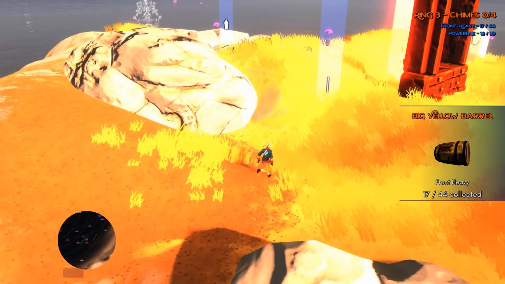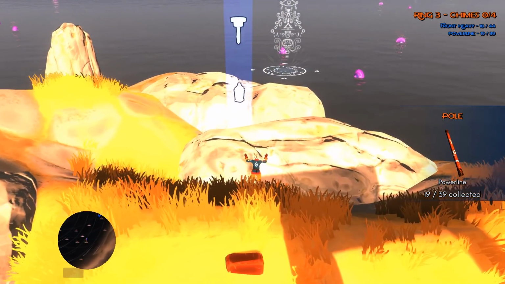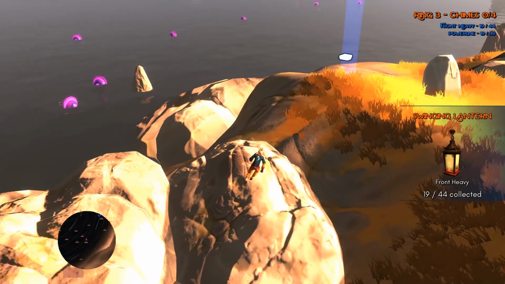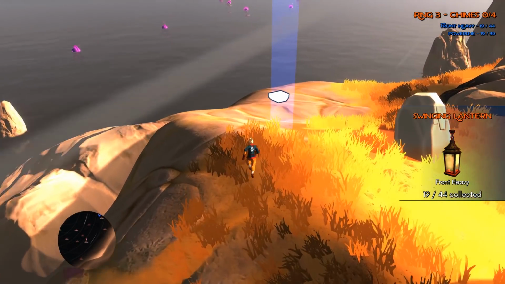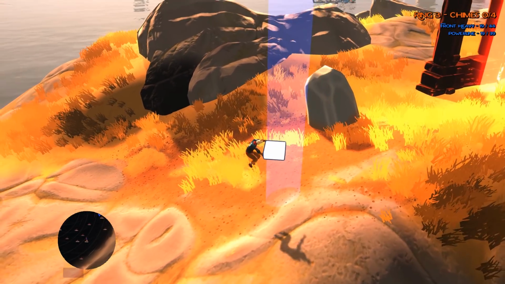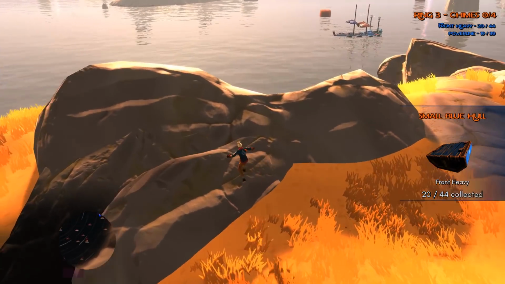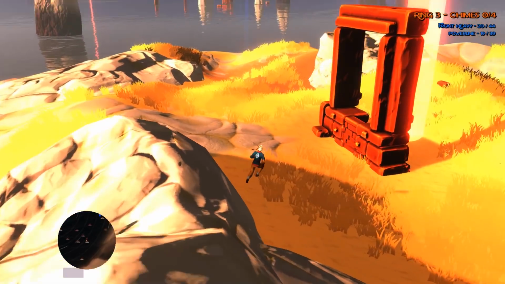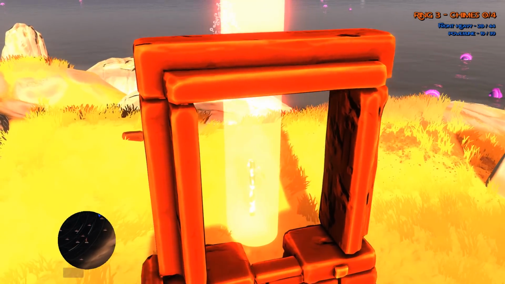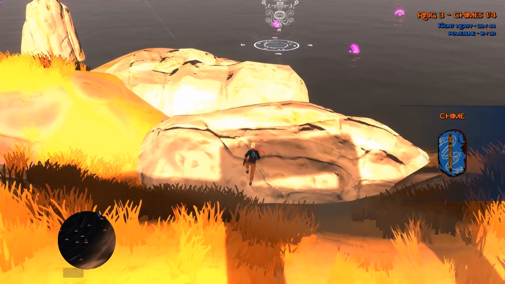Okay, so we have a big yellow barrel front... Oh, it's for the front heavy. Power line. A swinging lantern. Another small blue hull. Don't I have like half a billion of those? Okay, and let's not forget the chime. If I can grab it. Okay, there we go. I think the build point's right out here.